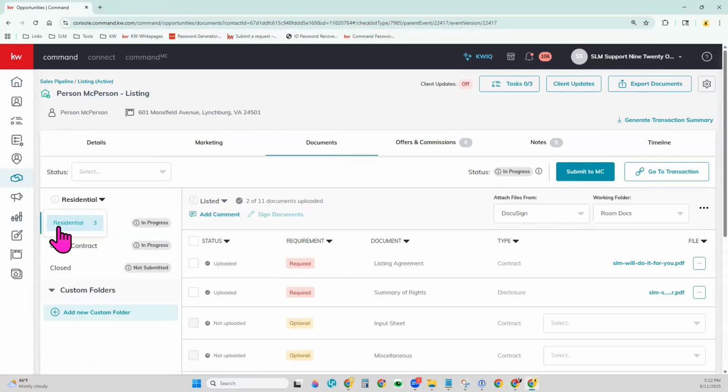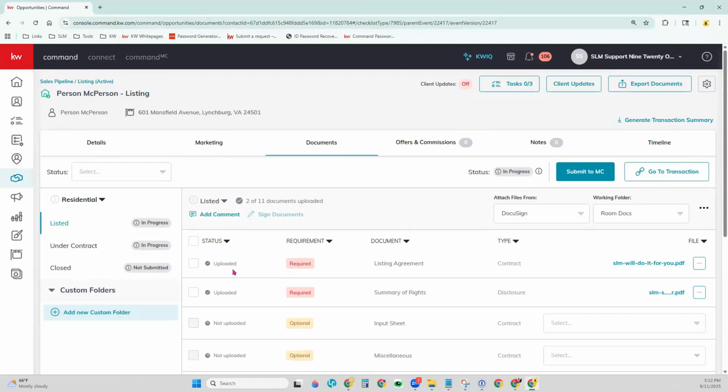Make sure that your checklist over here on the left is selected. There may be more than one choice for your market center, so just make sure that's selected. And then choose the compliance event, whether this is when you are listing the property, it's going under contract, or maybe it's already closed. So we'll go with listed here on this listing opportunity.